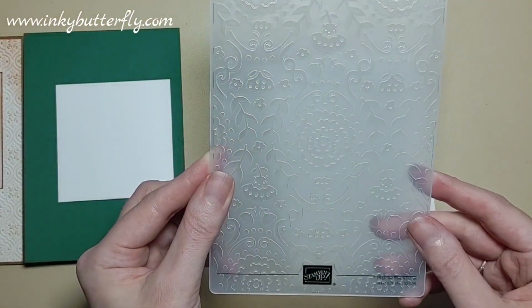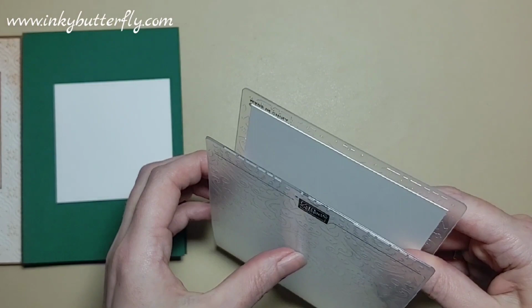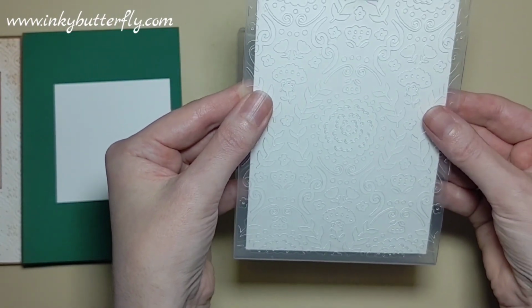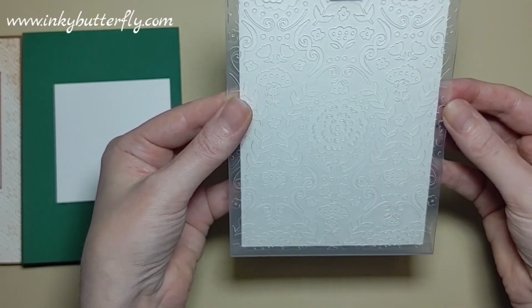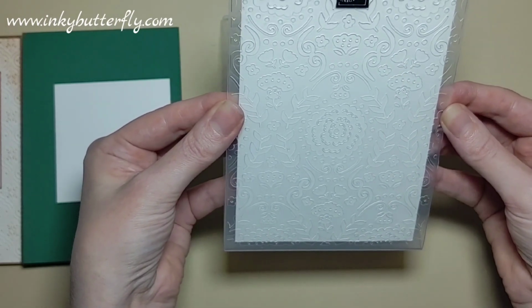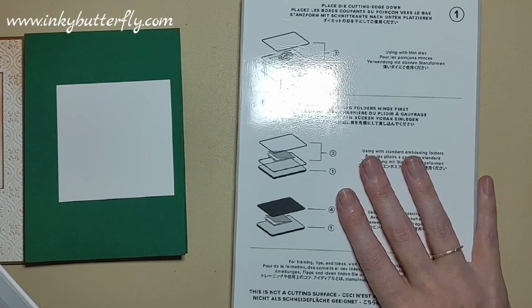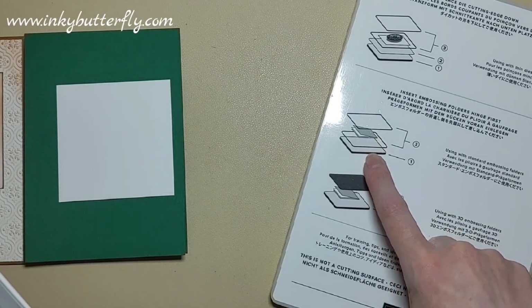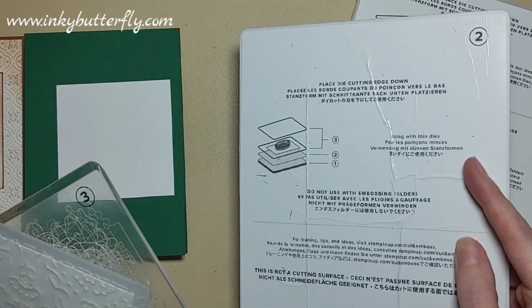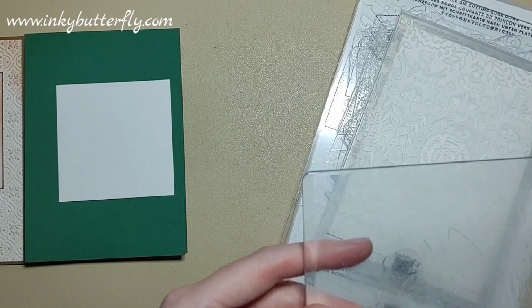Okay, so this one does have a direction though, so you just want to be mindful when you're sticking it down onto your project that you've got it the right way up. And I'm just taking a moment. This design does have some symmetry to it, so I'm just making sure that's lined up in there nice and straight. And then we're going to put that through our cut and emboss machine. So remember, our base plate gives us all our instructions, and we're just going to do some regular embossing. So we just need the base plate and 2 cutting plates, so we don't need the number 2 plate, we just use this for the die cutting, so we'll just leave that out. Cutting plate 1, cutting plate 2 on top, and we'll roll that through.